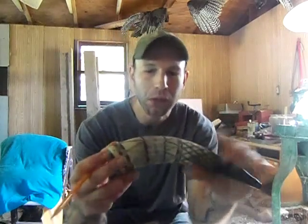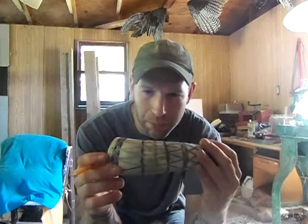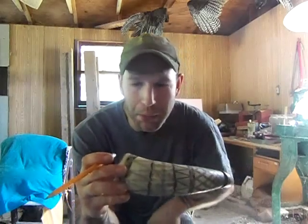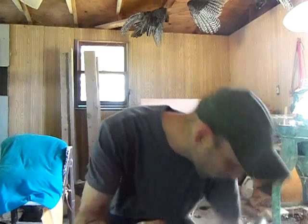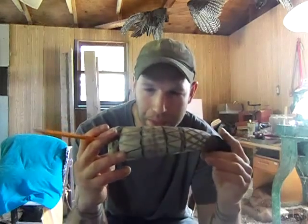This one is a little less rough. It's mostly engraved. The center is not as of yet. I am working on engraving that. For me, engraving is not as much fun, I guess you would say. It's not my favorite part of the horn work, and it does take me a lot more time.